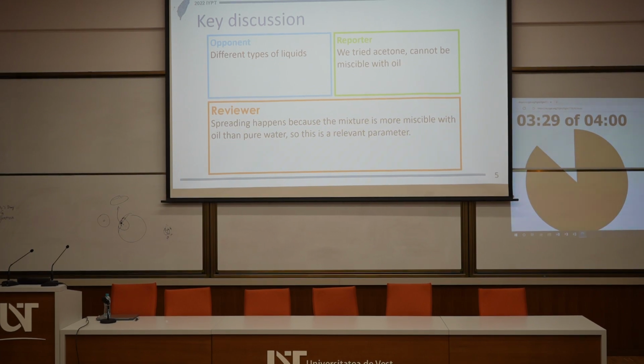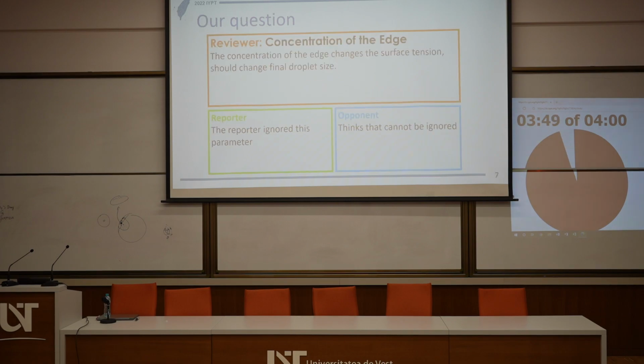But we think spreading happens between these droplets, halfway between being visible with the oil and being visible with the water. So this is a relevant parameter. And finally, we asked about a large droplet and how the initial droplet volume may affect the size of the final droplet: they expand at a faster rate and expand to a larger size. And this is described by the theory that shows the data.